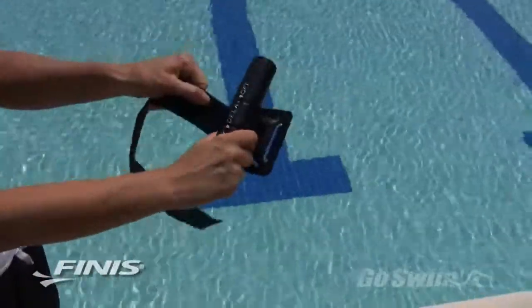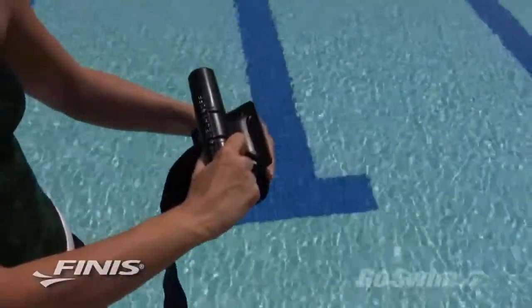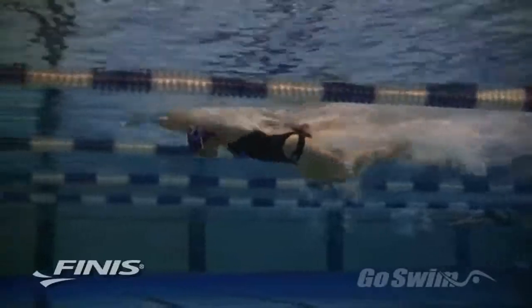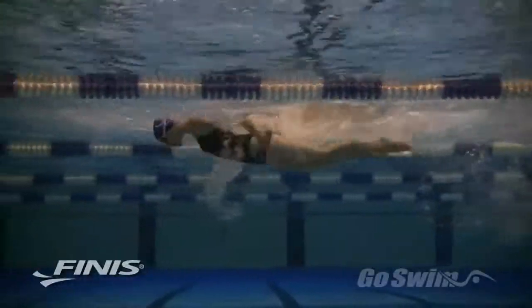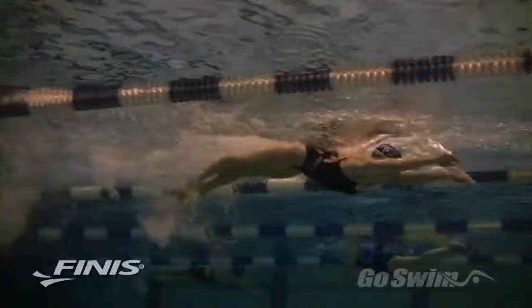For breaststroke and butterfly, take the unit off the belt and rethread the belt through the base of the Tech-Talk. When the belt is in place, the unit will run parallel with the spine and can be worn either over the hips or around the waist.